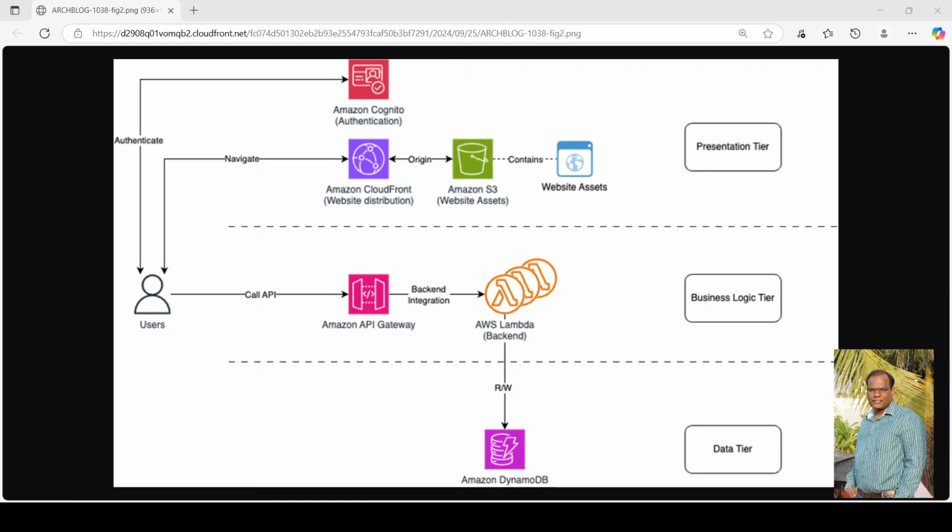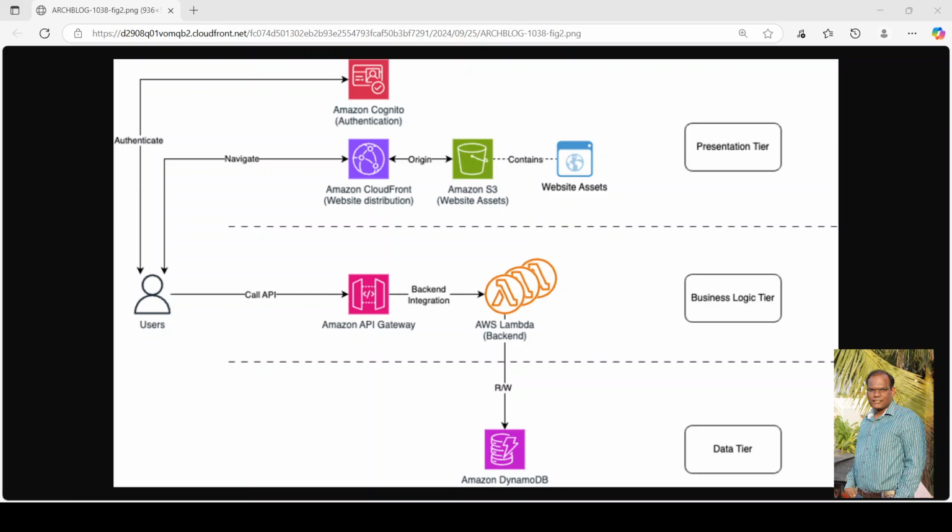It's also a cost effective solution because most of the components we've used here are serverless components like Lambda and API Gateway, which means that the PhotoSnap application only pays for what it really uses. We're not paying for any of the idle time. So now Samuel enjoys a seamless, secure, and fast experience managing his personal photo gallery.